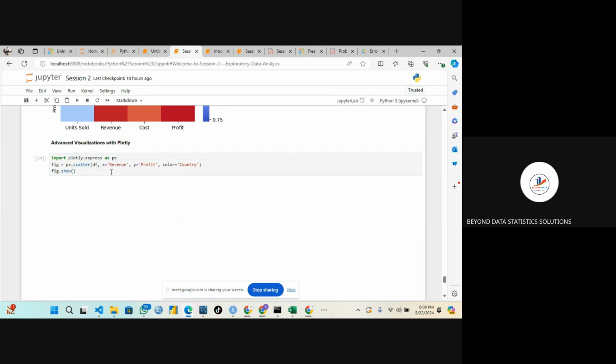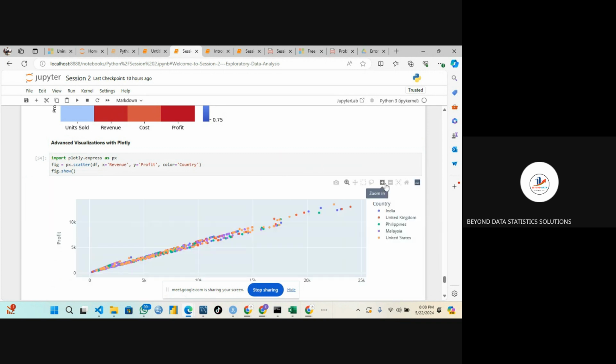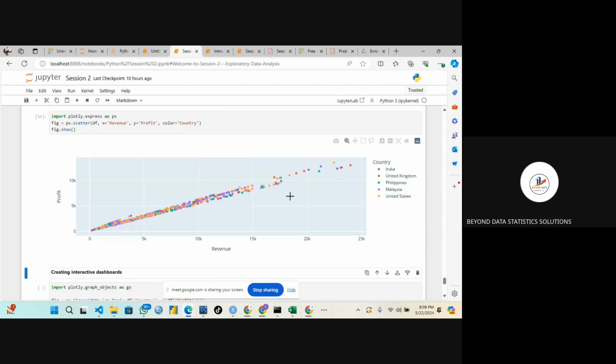So it is taking some time to generate some plots here. So this is a scatter plot, the same way we had it in the Seaborn. But now you see it is interactive. It's advanced. You can use it to build a Python dashboard. Someone can hover and see more information.